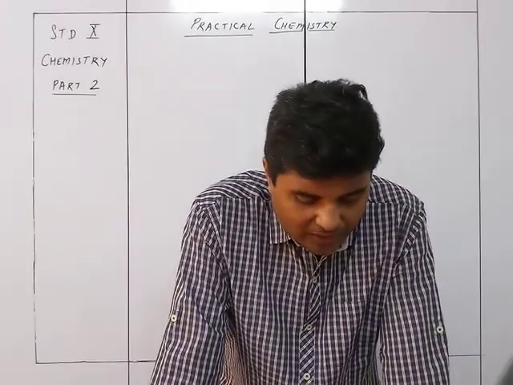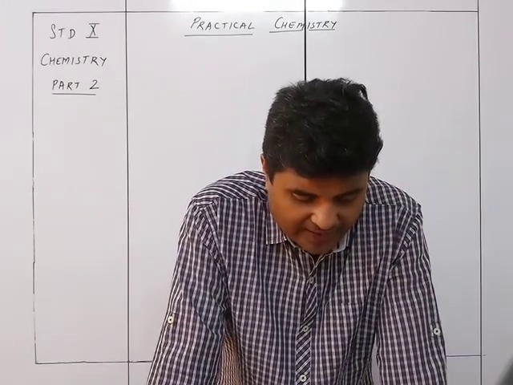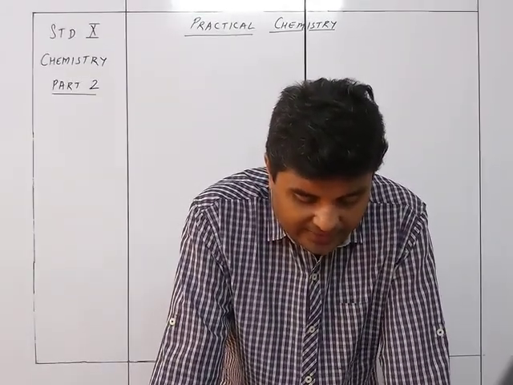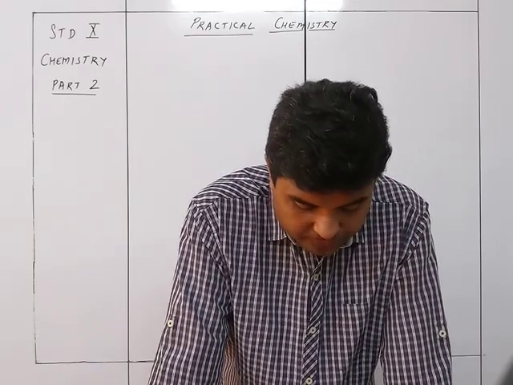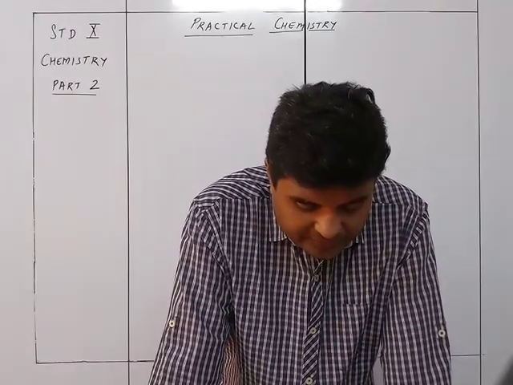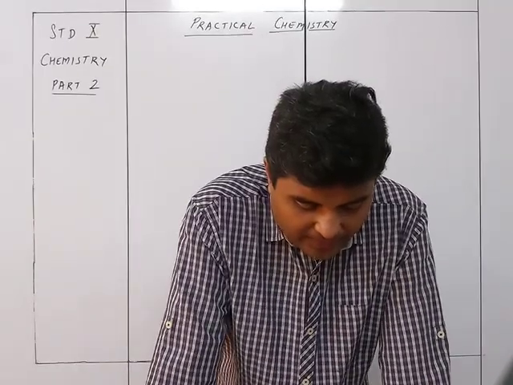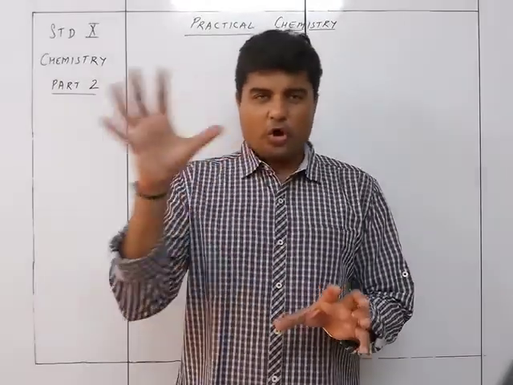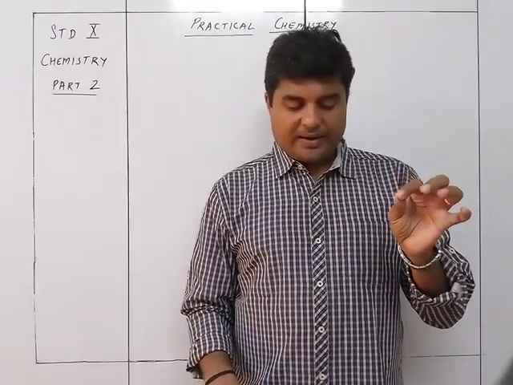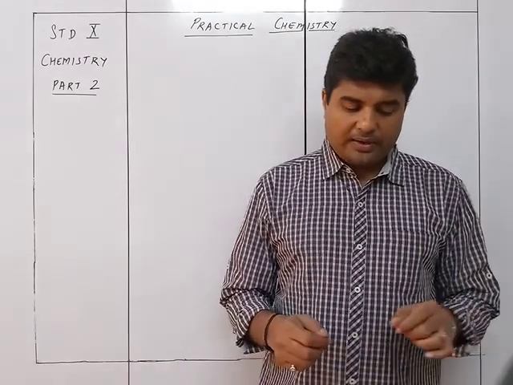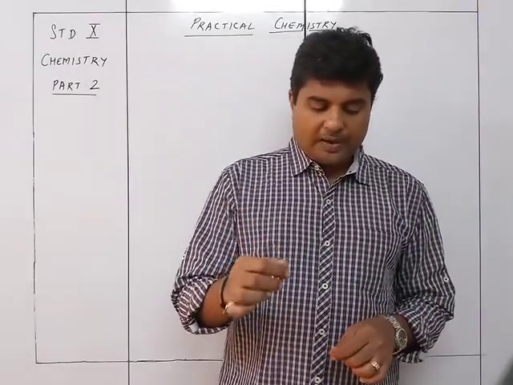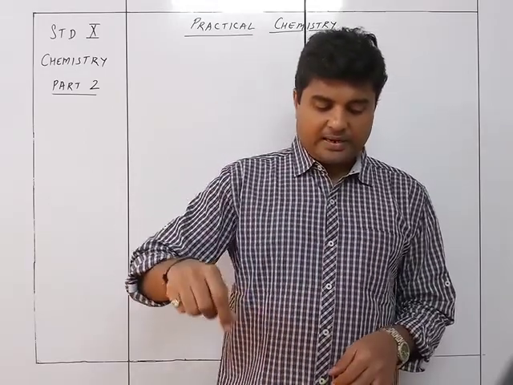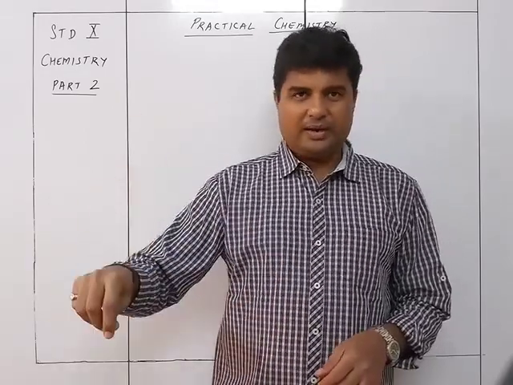When the wire imparts no color, it is dipped in concentrated hydrochloric acid and then into the substance to be identified. The wire is then introduced into the non-luminous flame of the burner, and the color imparted to the flame is seen with the naked eye. This is the complete method, and it is common for all of them. First, the platinum wire is thoroughly cleaned and heated in a non-luminous flame of the burner. Then, when the wire imparts no color, dip it into HCl and then into the substance to be identified.